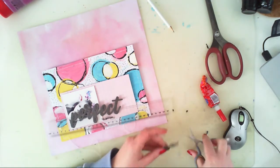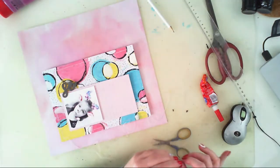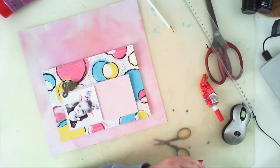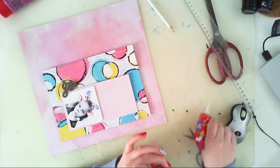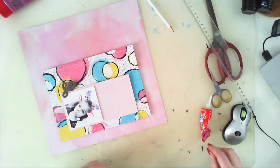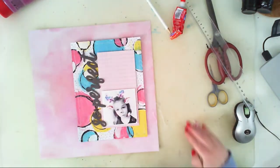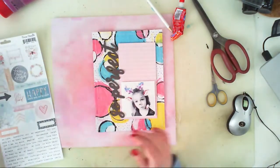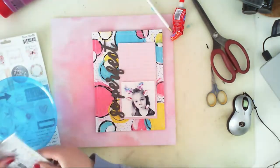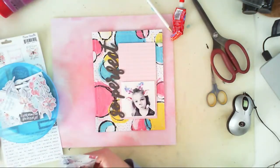And my main elements of the composition are glued down, so it's time to add a title. The title was chosen previously, it will be so perfect, but I need to poke out those inner parts of the E's. I don't want them to be filled with black cardboard. I glued down the title, and I was tempted to sew through it, but then I thought, no, remember what happened with the paint. And now it's time to embellish.